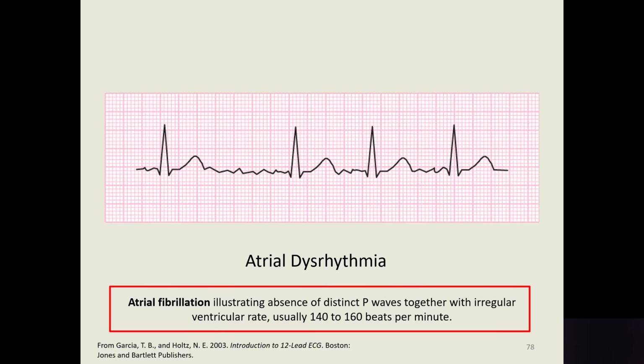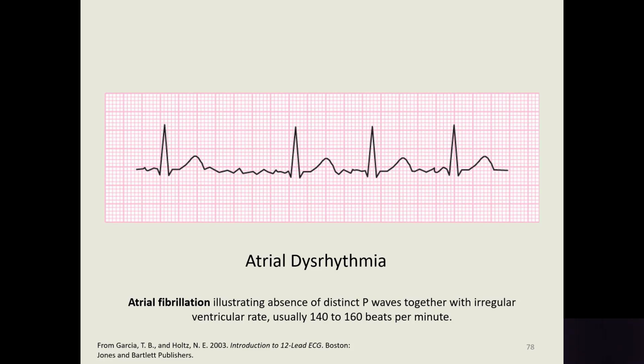Here's an example of something called atrial fibrillation. This one tells us that the atria are not contracting. The P waves, remember P waves told us that the sinoatrial node was firing and the atria were contracting nicely. Here there's no distinct P waves, so the atria are just kind of quivering or fibrillating and not really doing a good job of effectively contracting and pumping the blood into the ventricles. And the QRS complexes are not evenly spaced. So this is an irregular dysrhythmia called atrial fibrillation.